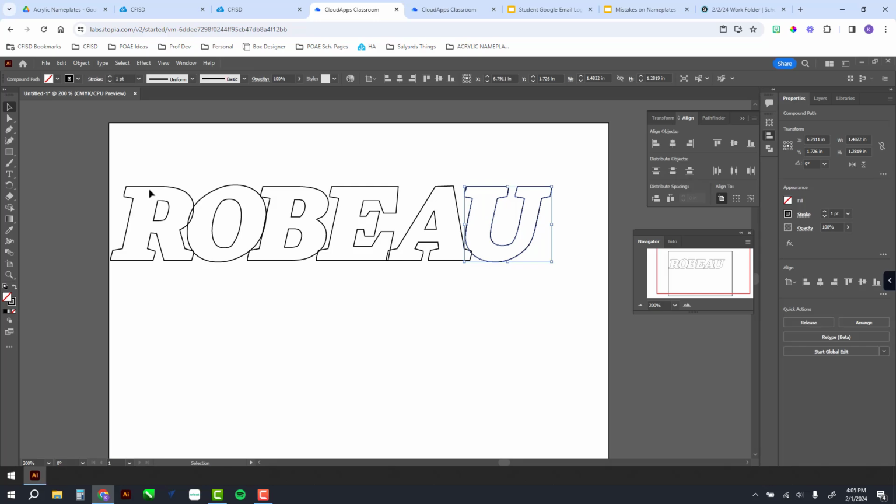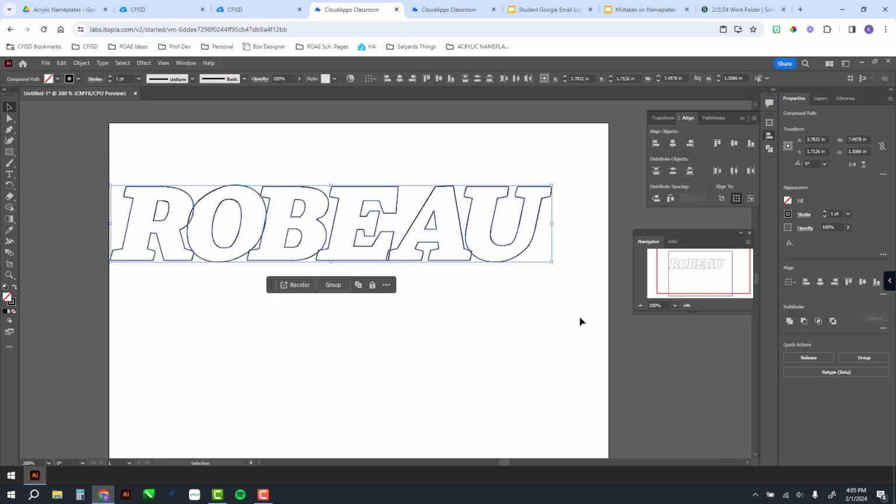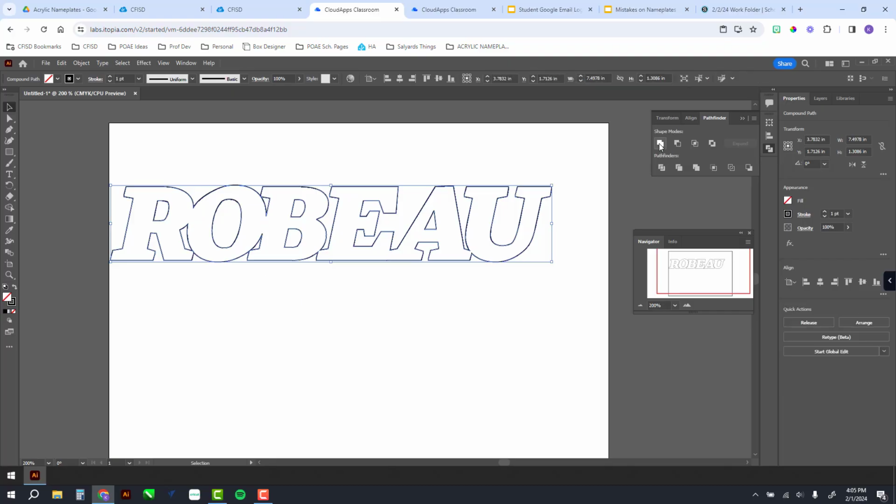Alright, now what I do is now I'm going to select everything, highlight all of it, and then with your Align tool, we're not going to use Align, but we're going to use Pathfinder, which is right here, or this icon, same thing. And the first one is called Unite. When I click this, watch what happens. All those things now are one shape. Everything is combined. That is what I want. I want that to be all one shape.